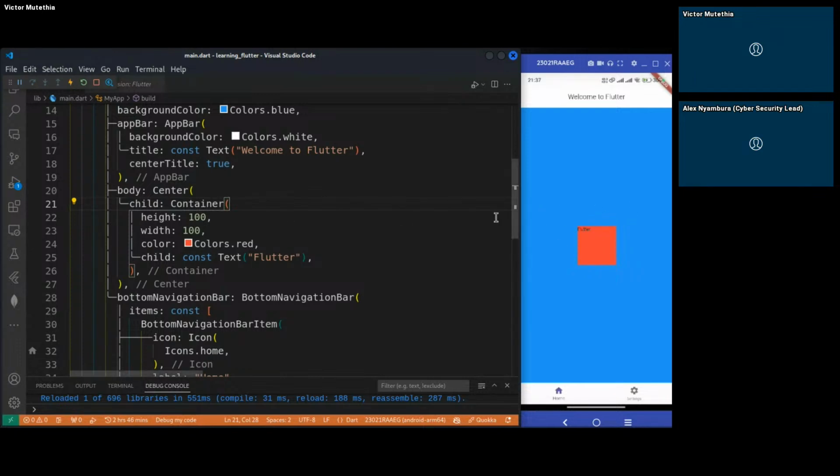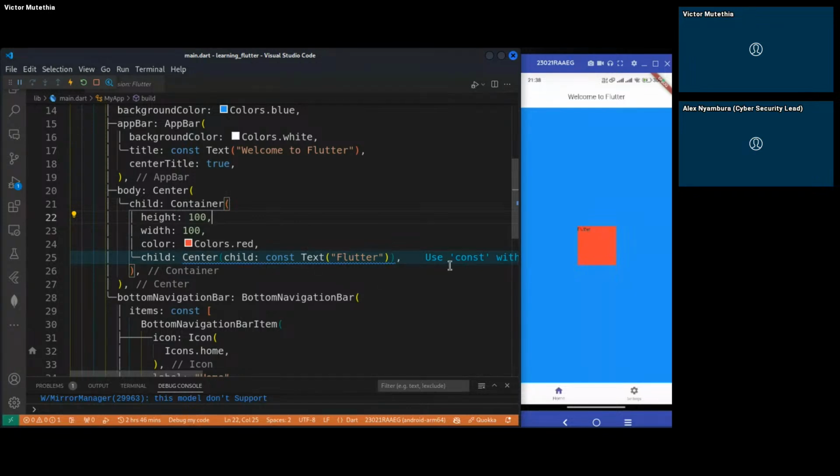In simple ways. Again, we want to use this center widget inside this container to center this Flutter text at the center of this container. So what we do again, you come here to the text, you click on it. This bulb comes over here. There is also a shortcut, that is Control plus full stop. Just click on this bulb and wrap this with center.